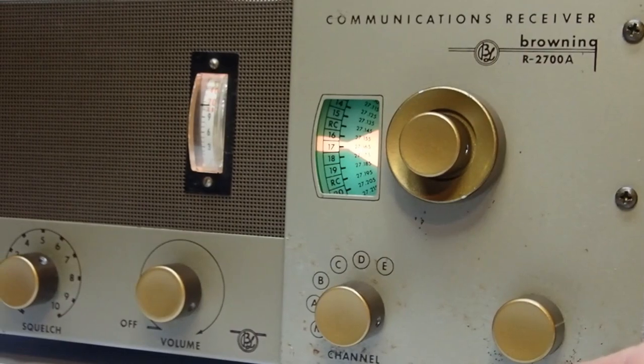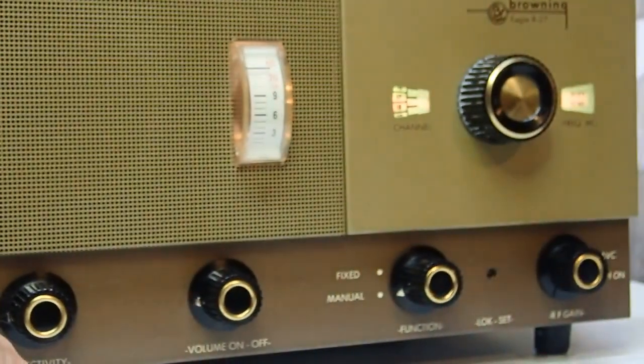Well, musically, I think the R2700 might have better fidelity.